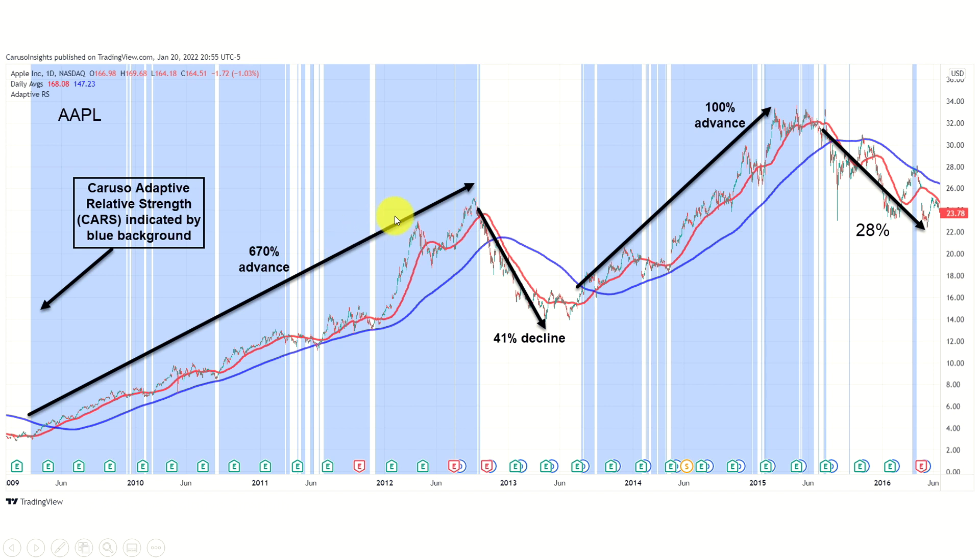As you can see in this Apple example, almost half of that monstrous 670% gain was wiped out in only a few months. For situations such as these, I wanted CARS to be adaptable enough to react to such swift sell-offs. Often in the market, being right but late results in you being wrong. It is also important to use relative strength as it is meant to be applied. Relative strength is not a timing or risk management tool. It is designed to identify when institutions are accumulating or distributing a stock, leaving investors with a short list of potential stock market winners. It then becomes your task to find an optimal time to buy or sell. Even a portion of a 670% advance can produce life-changing returns in your portfolio.